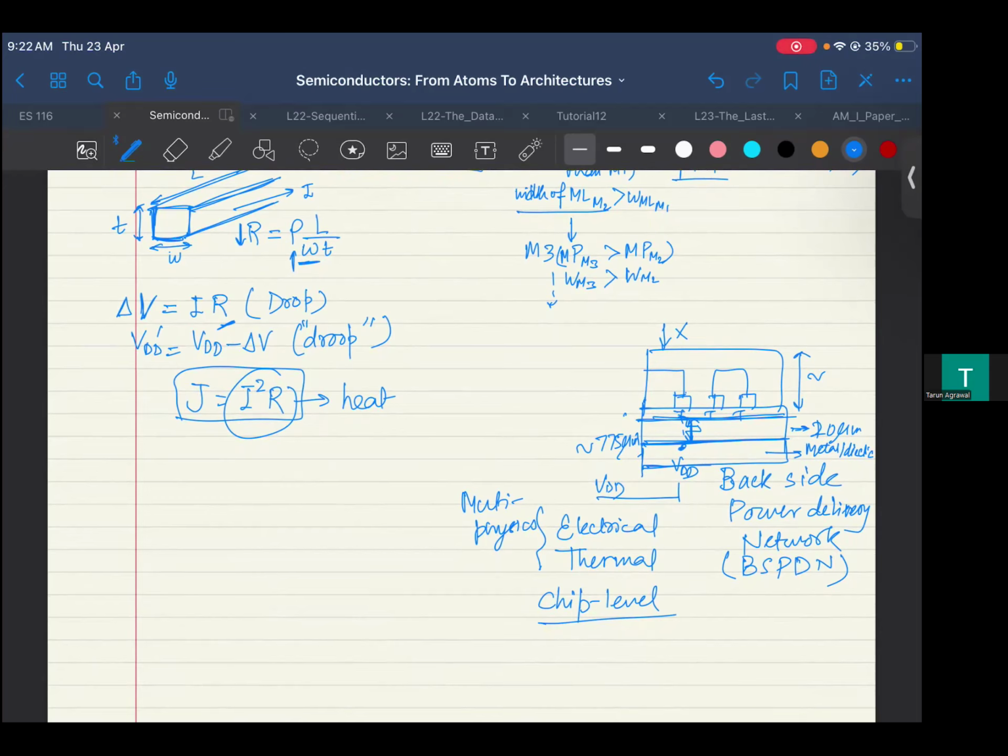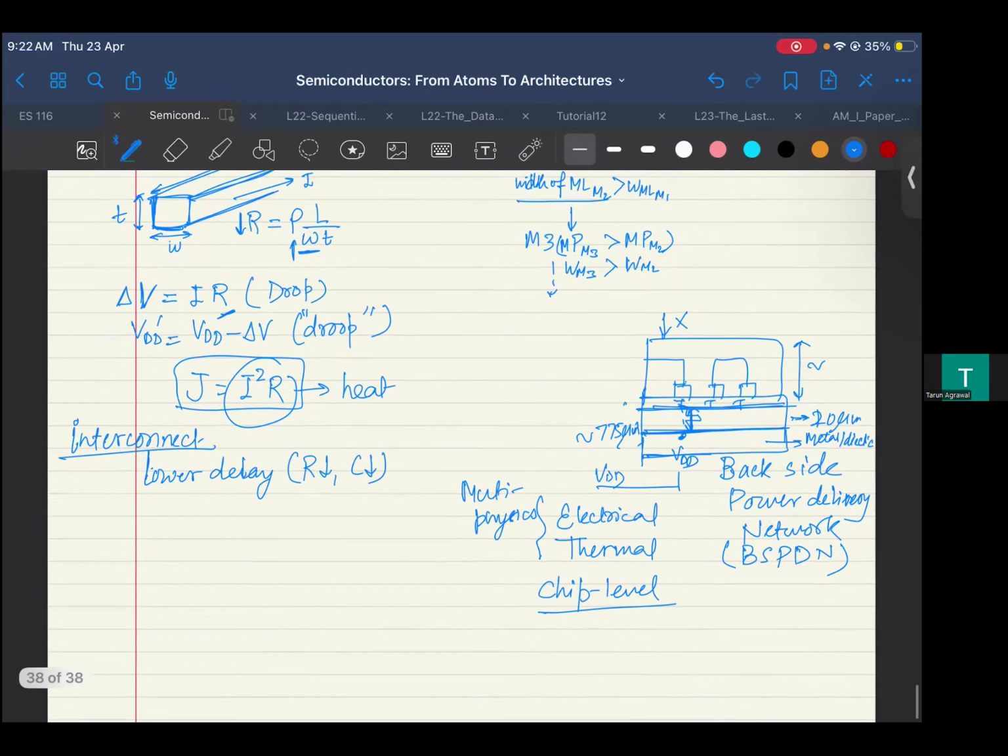So one of the key things, if you want to work in this area, is to think that the problem is not just electrical. Obviously this comes as you want low delay. So this is the wish list for interconnect, right? As we saw, lower delay means lesser R, lesser C. C is coming from when you put two interconnects together, as we saw, right? You see this is one metal, this is one metal, but they are separate because, let's say, this is a signal which is VI, and this is a signal which is VO.